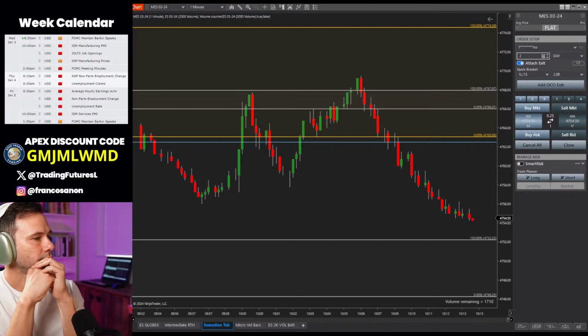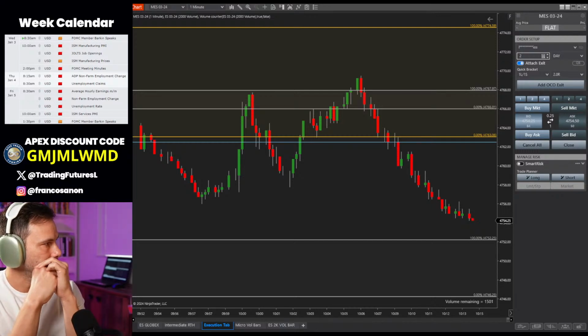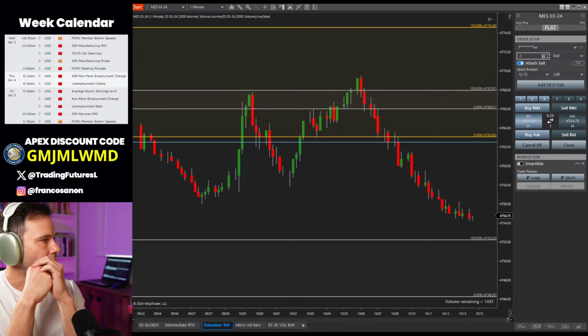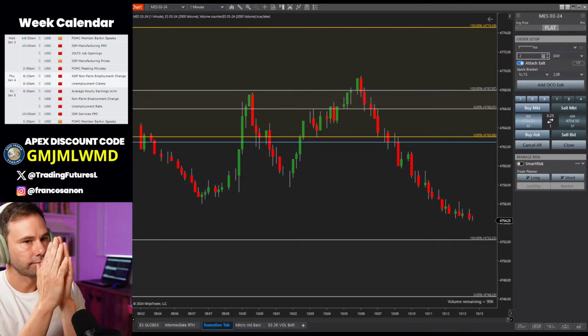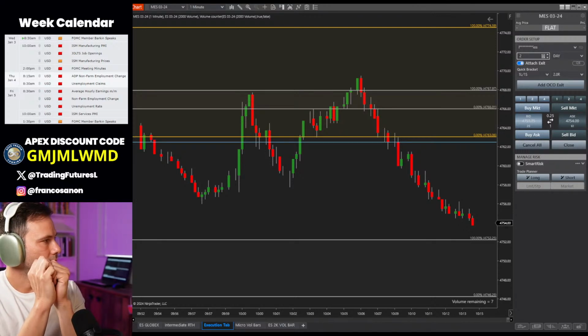Dollar on the VIX, stairway to heaven pattern, straight to the sky, bro, V-shaped recovery. The 30 minute on the dollar is scary. Look at that, bro. Yeah, it is. Looking mean and green today.